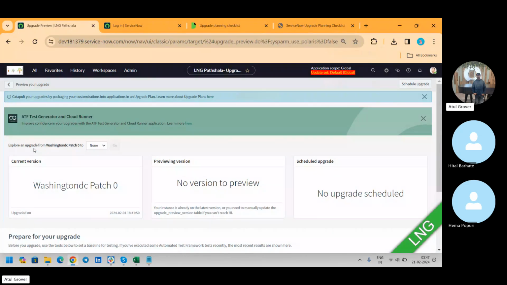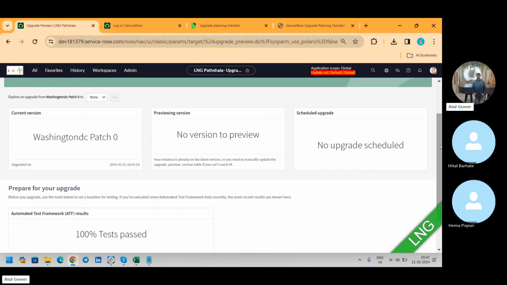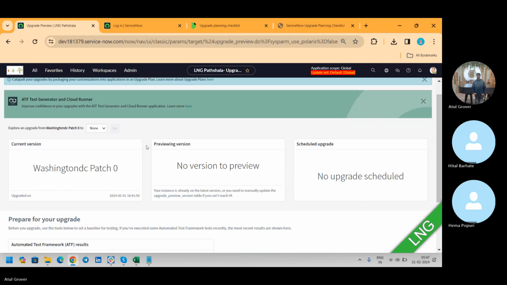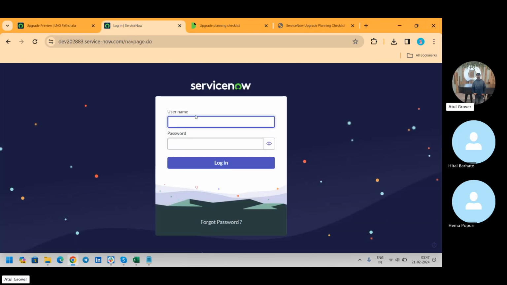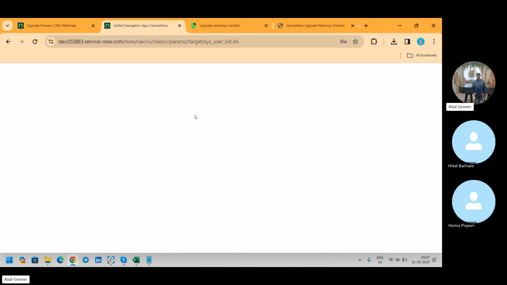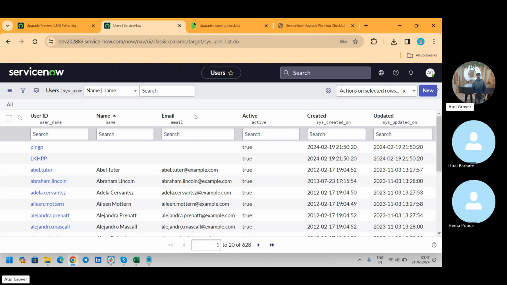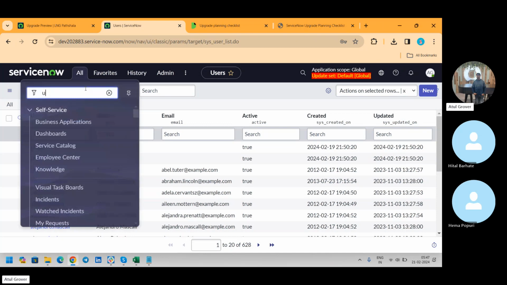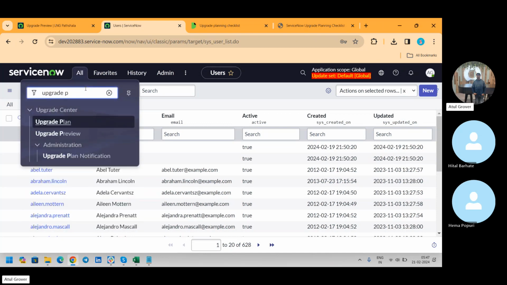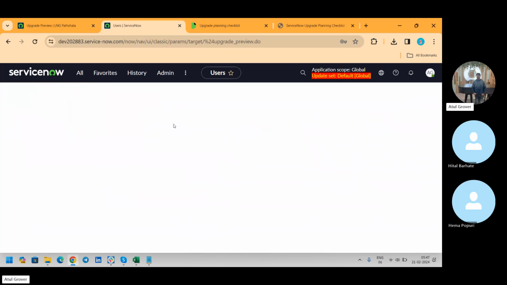So now I will click on it. Because I'm on the latest release now, I don't see any option here. Like this. So now let me go back to the other instance. Let's see if it has something to show on the upgrade preview, because my intention is to show you this functionality. और ये काम डेली नहीं होते, ये साल में कभी 2 बार मैक्सिमम. ठीक है, अपग्रेड प्रीव्यू.